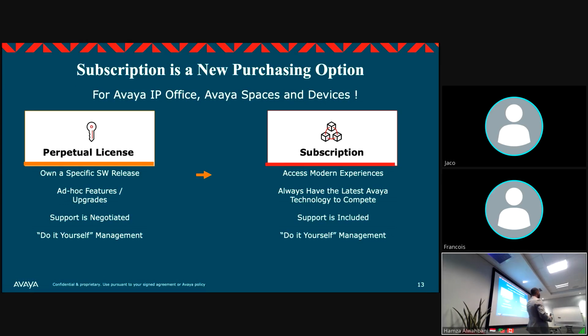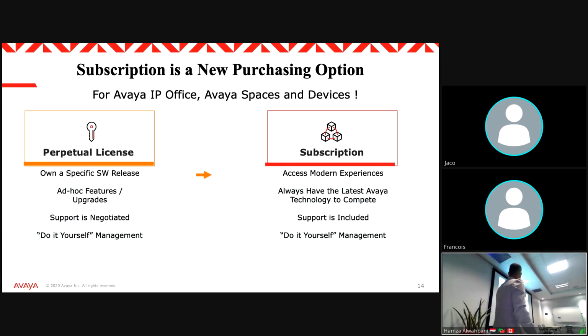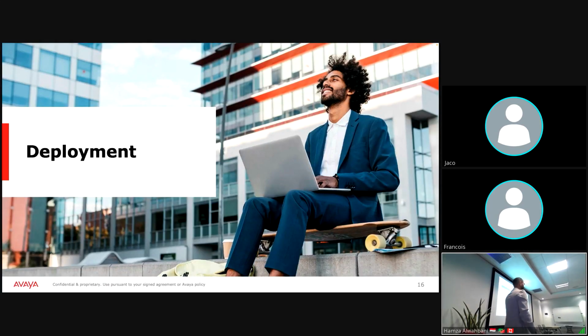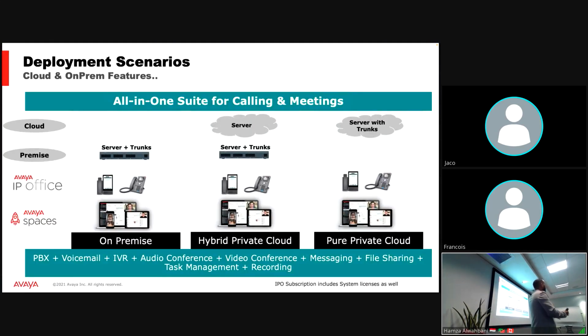But in subscription, for the UC, you have to add only the UC license, one license, that's it. And for the contact center, you have to add the agent and supervisor, that's it. And you can add on many applications, we will see about that. So for the deployment, as well as the UC, you can deploy the full contact center on premise.